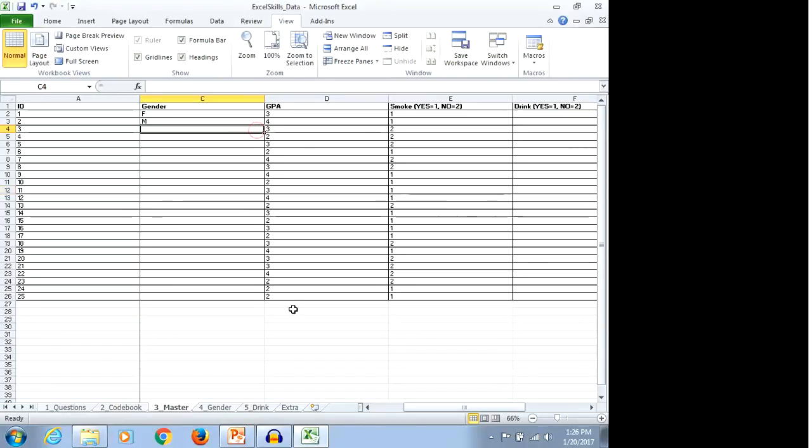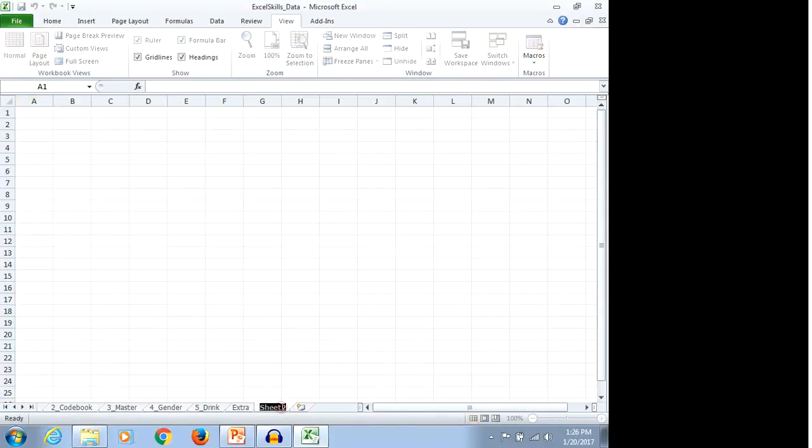So what I'm going to do is, first I'm going to start by going to a new tab, and I'm going to call this tab here drop-down menu. I'm a big fan of naming all my tabs so that I can keep track of where things are. So drop-down menu. And I can have all my drop-down menus here in this tab. And I can do gender in this case. And we have female and male. So this is going to be the basis of my drop-down.